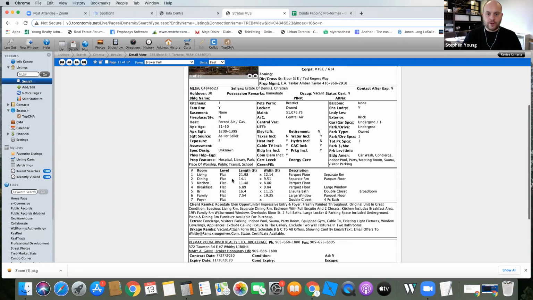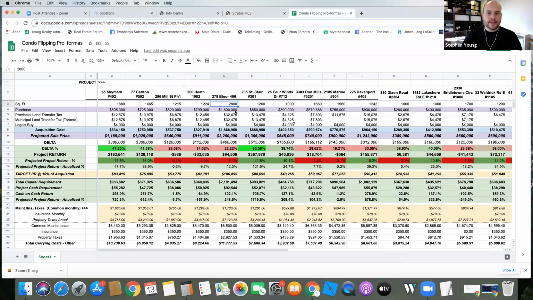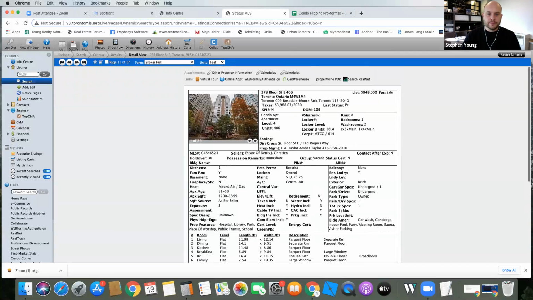So they don't give the square footage. That's just the agent not doing their job again. But at the low end, it's 1,200. It's between 12 to 1,400 square feet. So we want the worst case scenario. The problem is using 1,400 square feet is going to throw things off. But let's use the larger number. It's going to throw off your price per square foot on the sale price. So let's just see what we can come up with.